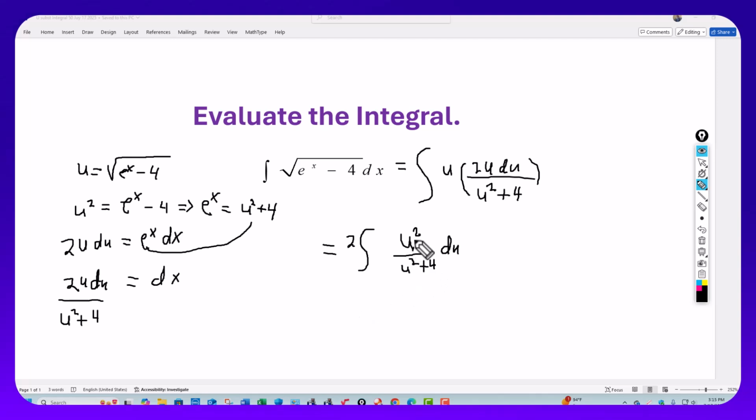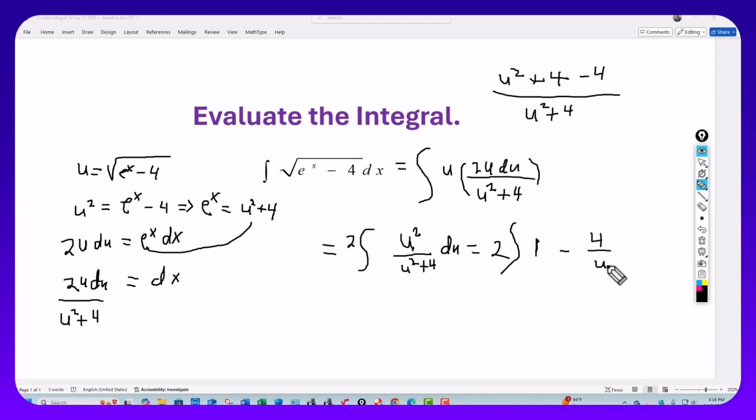This will be du. And then you have a rational expression involving u, but it's not in the simplest form because the degree of the numerator is larger. So here we can do a few things. We can use long division, just divide it out. Or you can write this out this way, u squared plus 4 minus 4 over u squared plus 4. And you just break it up into 2. This is equal to, still got the 2 in front, the constant, u squared plus 4 over u squared plus 4, that's 1. And then it's minus 4 over u squared plus 4.